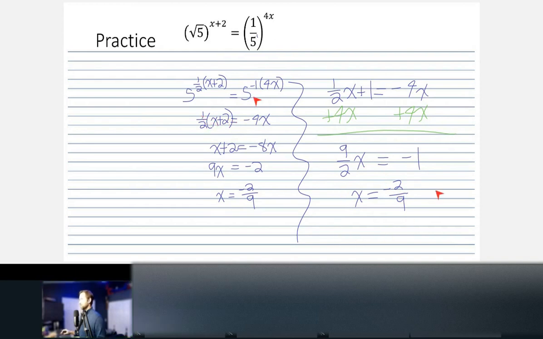Or if you saw, hey, I can clear the fractions by first dealing with this and then multiplying both sides by 2, and now we don't have fractions, and it's pretty easy. So either way, right? Math. There's so many ways to approach certain problems. Sometimes there is only one way to do a problem, but I would say not most of the time. A lot of times there is more than one way. It's kind of how you see it.